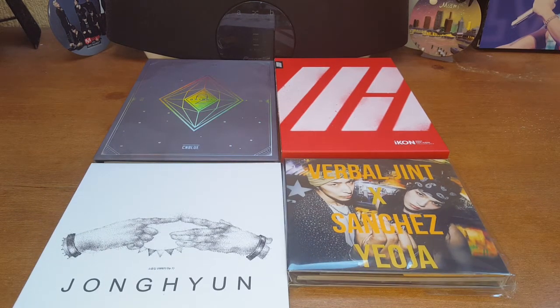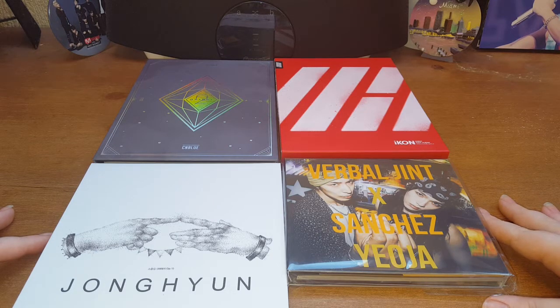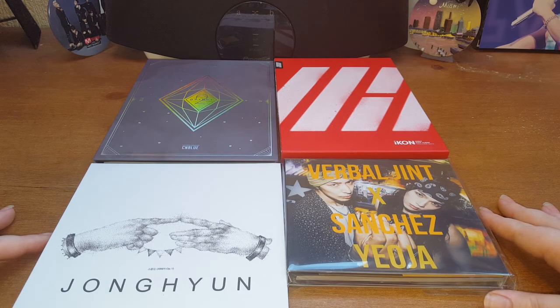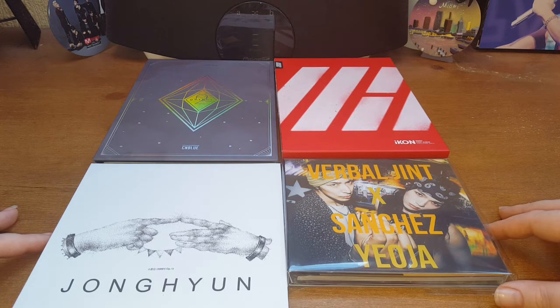Most of the albums are already open. This time around I ordered from Catshop CD and it was my first time ordering from there. I chose to order from there because I've heard people talk about it a lot, in particular Shaul 360, and the prices are really really good — both the albums and the shipping — so I thought I'd just give it a try, see how it went.